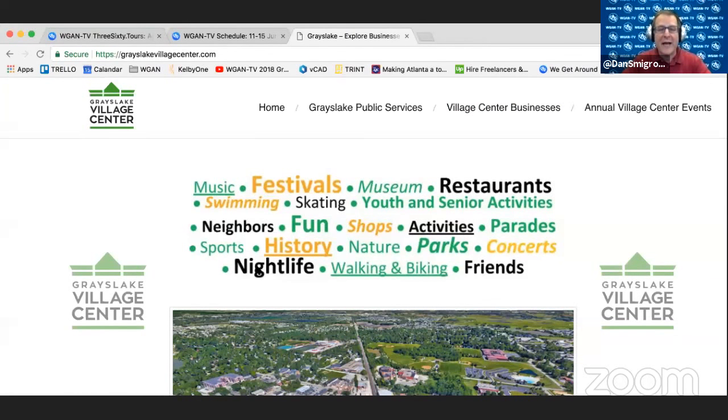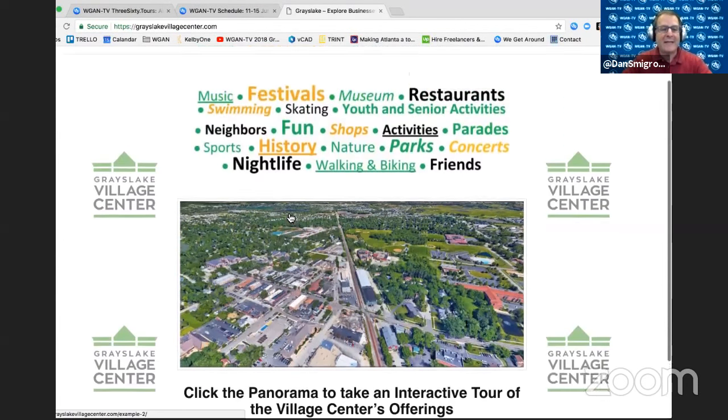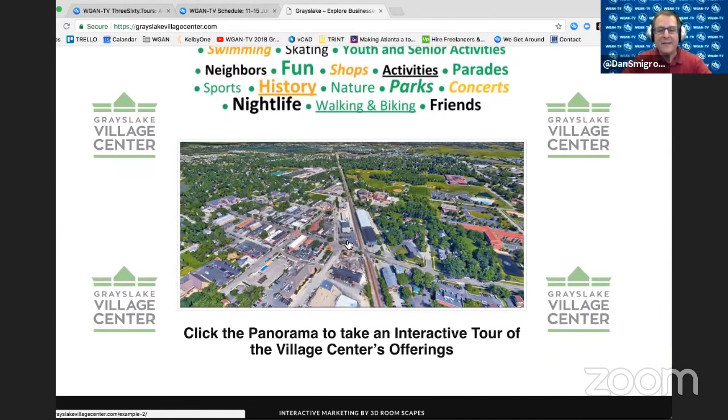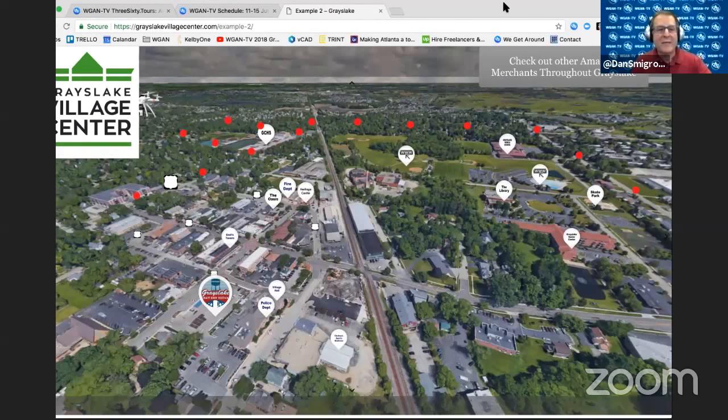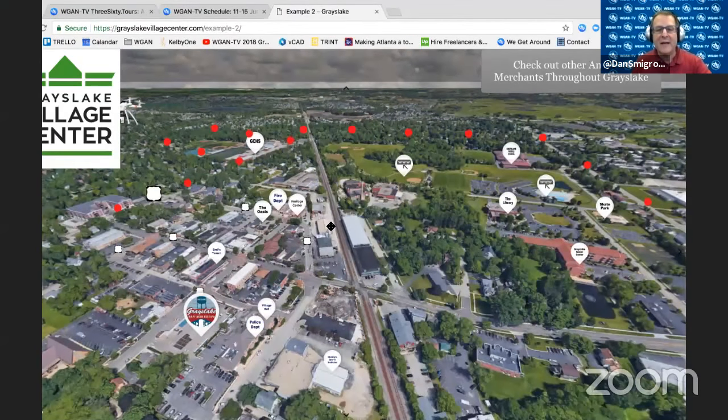And Ross, near Chicago, thank you for your patience here, because we've been talking literally about what you're doing, and I just think this would be a great thing for us to take a look at. So this is the landing page for Grays Lake Village Center. Again, that website, Grays Lake Village Center. And then I would imagine I could click on this. Correct. And we see Grays Lake Village Center. Look at this. Isn't this really exciting?